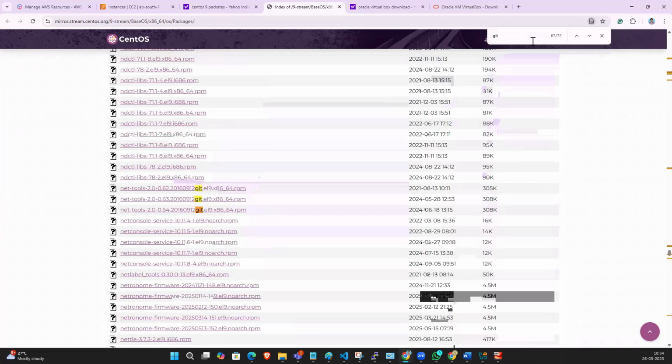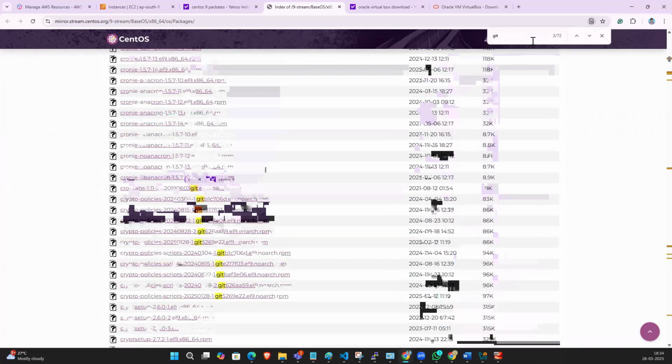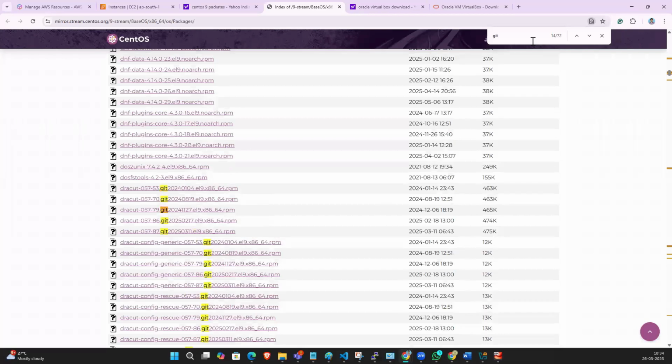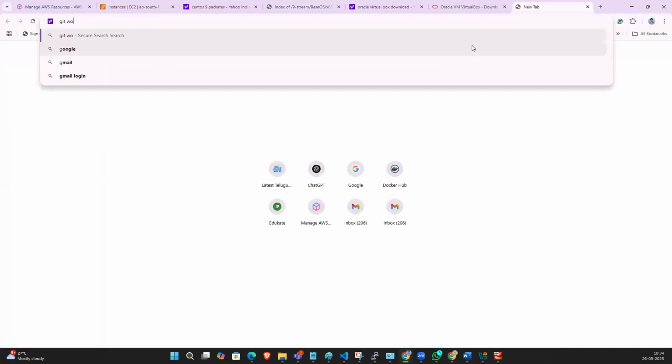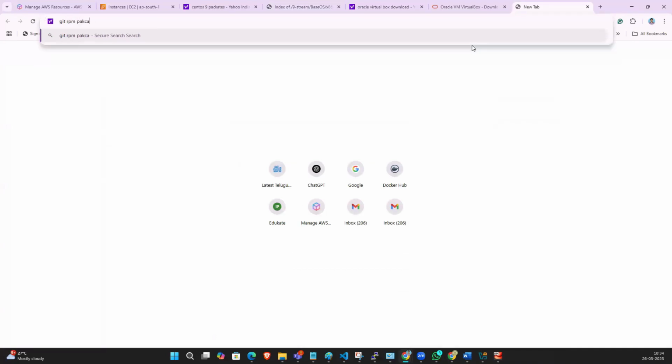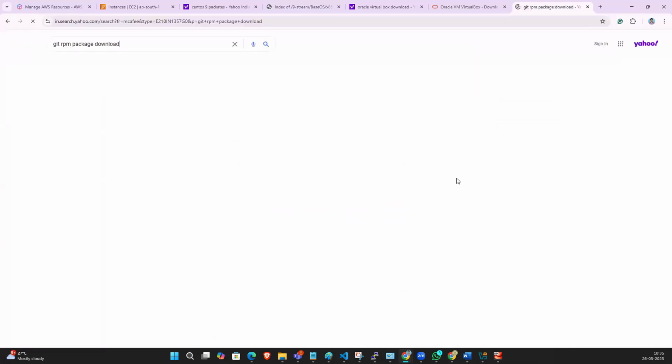Why check it is not there? Git rpm package download.